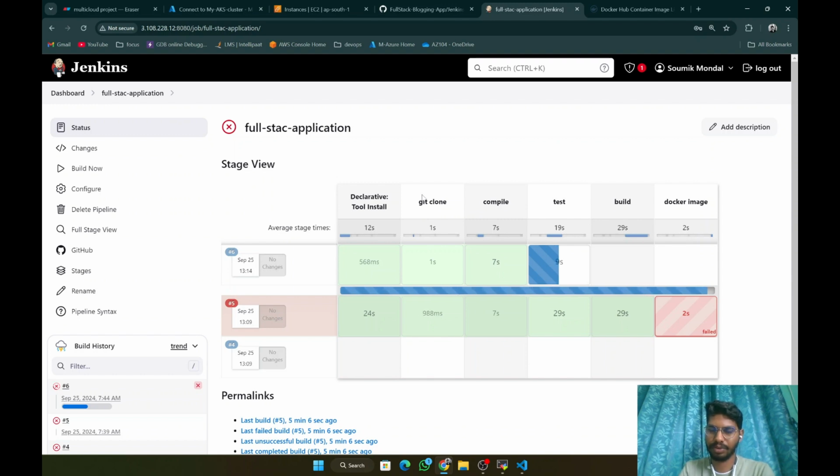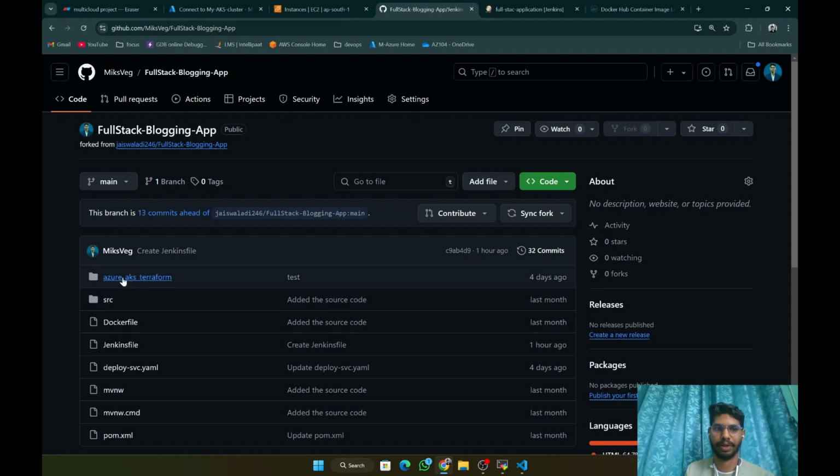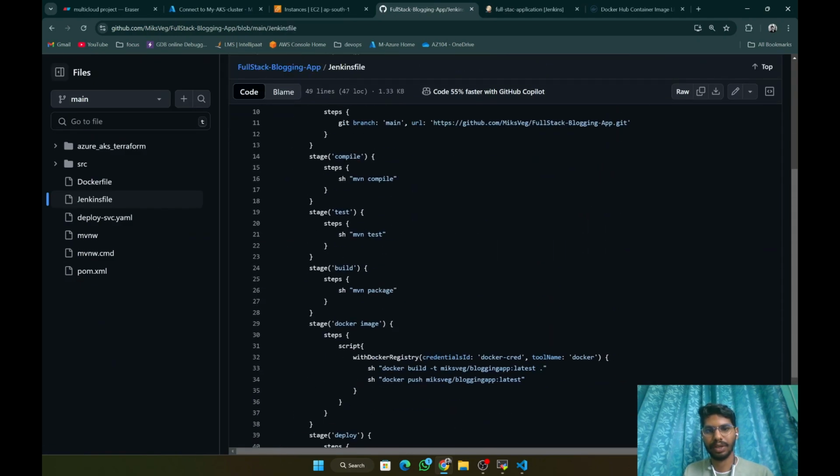It is testing. So by giving the command Maven test to test the package, and after that it will build the package. You can see the Maven test.